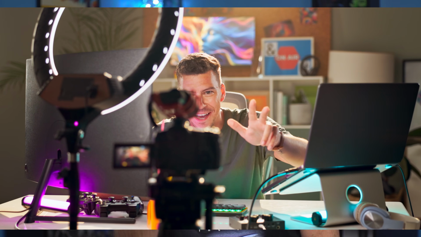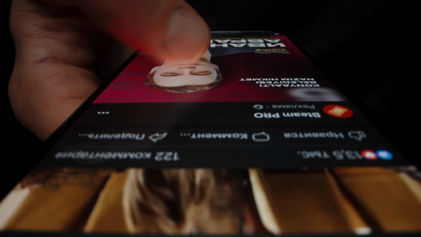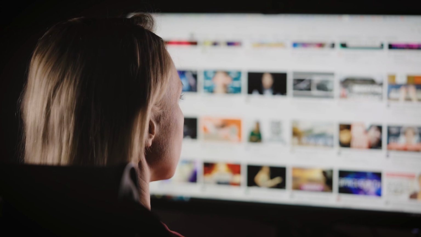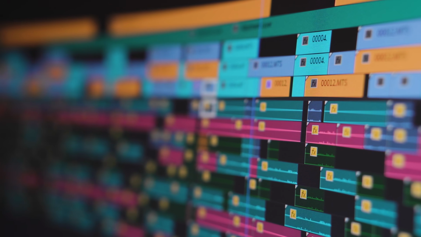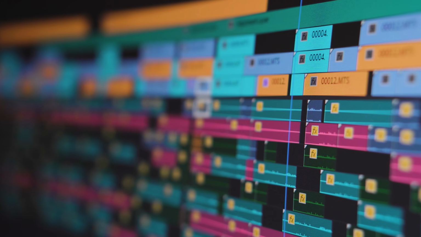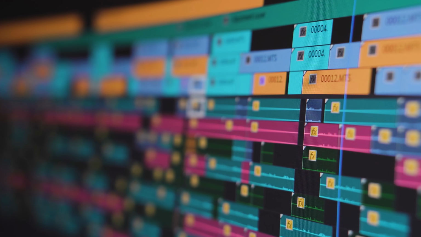The live stream is the factory. It's the raw material for the shorts and the reels and other podcasts or videos. But here's the problem. Most multi-stream platforms are completely stuck in the past. They're fantastic at getting your face on the internet, but the second you sign off, they leave you stranded with massive video files and hours of manual editing all ahead of you.